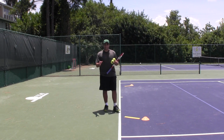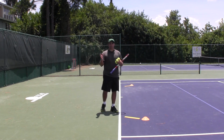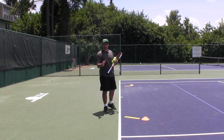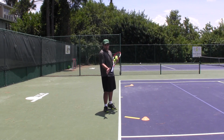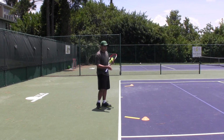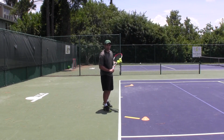Let's quickly look at exactly where I want the ball to bounce. When I have my students and when I see people self-feeding, the problem is the distance of the ball to the body, your contact point and distance to your body, and we want to make sure that you can do this properly. So take a look at what I set up here. I have a little yellow line and a cone set up.